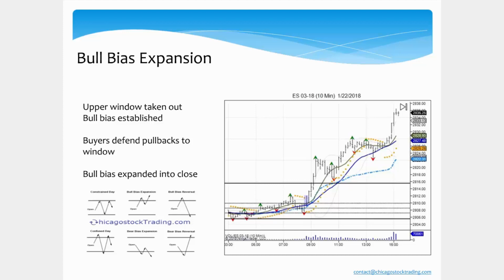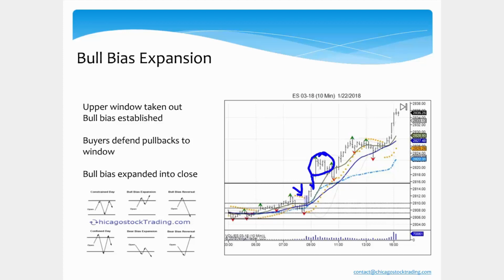So if we see the 10-minute chart or bullish bias expansion example, you can see the first 10 minutes is highlighted. That's the open. And these are the pivots. You can see the overnight got through the pivots. The cash market squeezes off the pivots. These are the volatility windows, the solid lines. It gets through the upper volatility window. There's a little bit of a reaction down, but it gets through, holds above to establish a bullish bias.